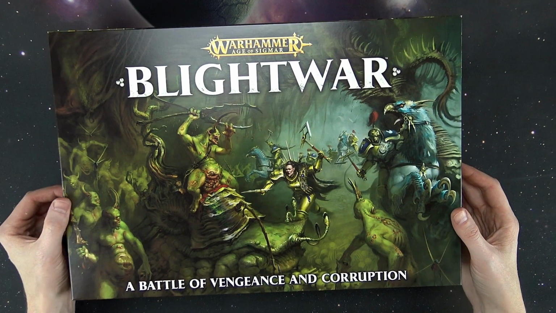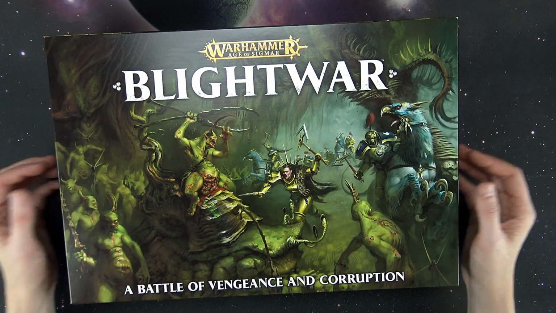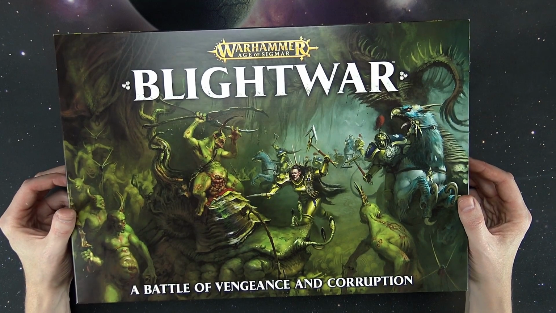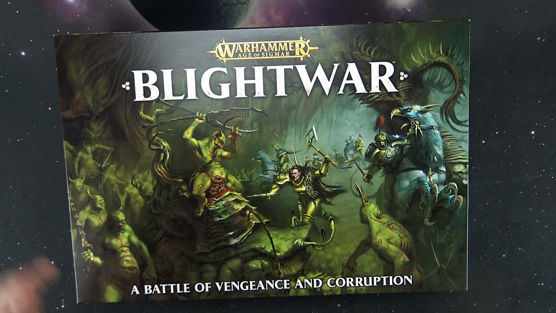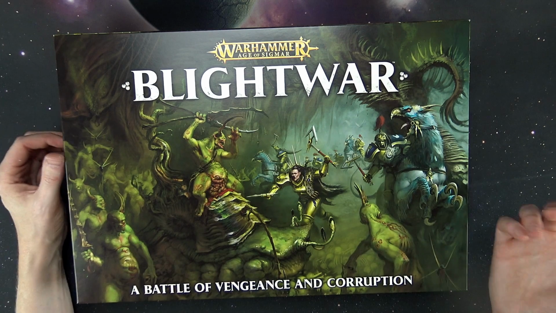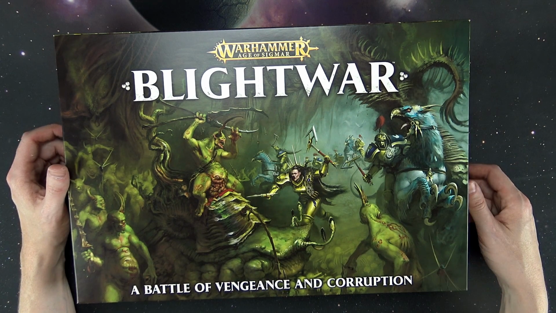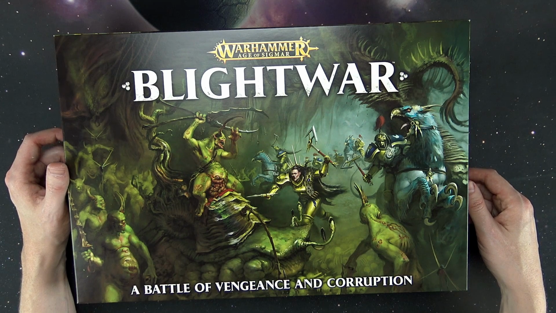What's up, hobby maniacs? Rob Baer with you again today, taking a closer look at the new Blightwar box set for the Age of Sigmar. I guess they're getting back to their roots of putting out a box with existing miniatures, but also putting in two new miniatures. We saw that, I think, first with the Stormclaw box for Orcs and Space Wolves way back in, I want to say, summer of 2014.